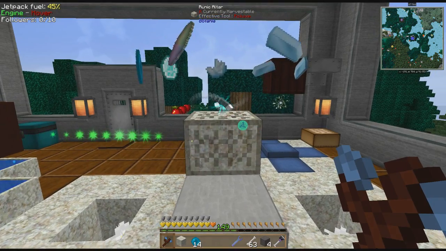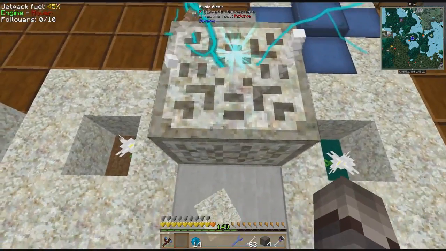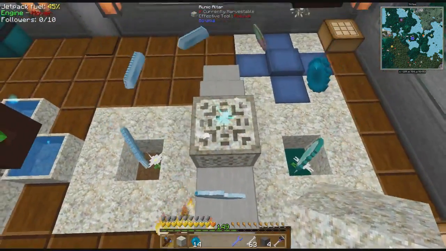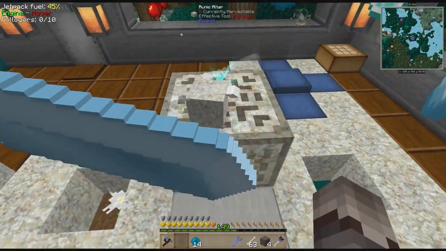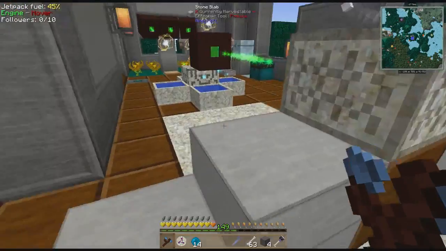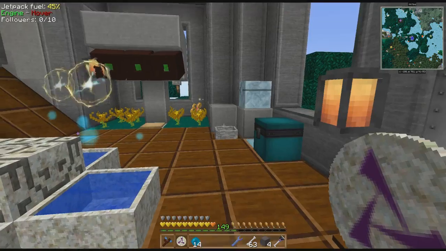There we go. So at this point, we want to drop our living rock on it, and you have to actually drop it on it, not be a derp like me and miss. Oh, we gotta click it with the mana wand again. And there we go. You can click it with the wand before or after, doesn't matter. And so there's our rune of mana.